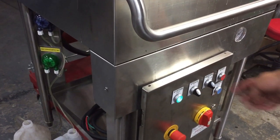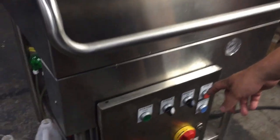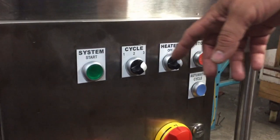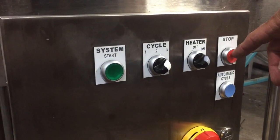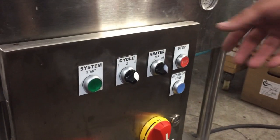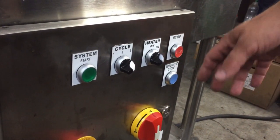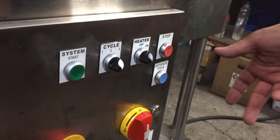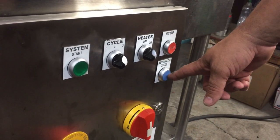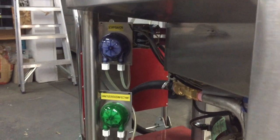We're on cycle three — we've finished the final hot water rinse. I hit the stop button and the machine has emptied out, ready for the next rounds of wash. If I don't want to use the three-step cycle, I can push the automatic cycle button right here, which automatically starts the machine in automatic mode — doing the soap wash, sanitize, and hot water rinse for just one tray of bottles.